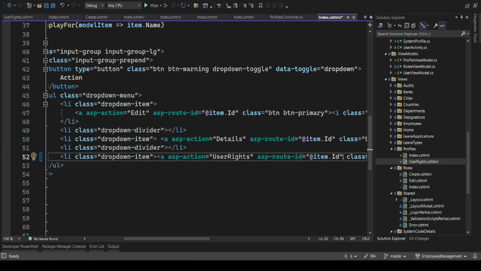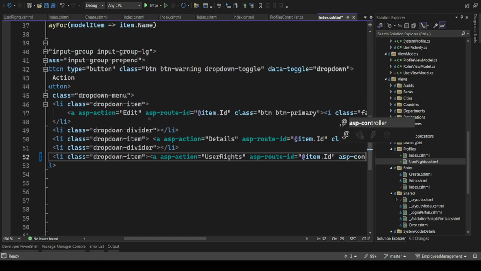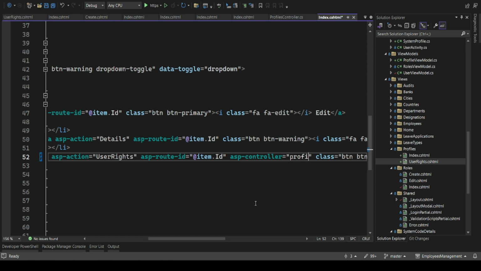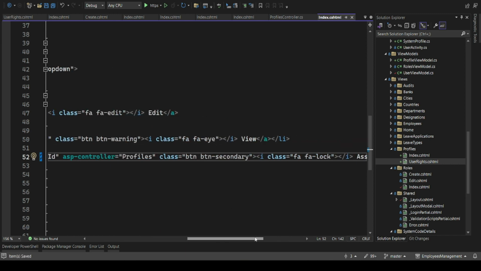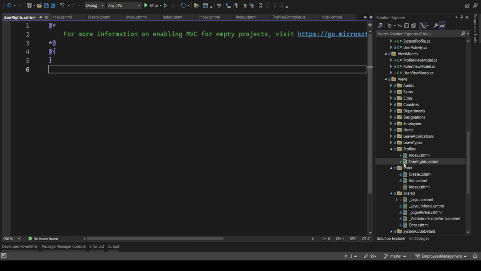Then I'll also pass the controller. So I'll say ASP.NET controller. Our controller name should be profiles. So that is it. So when we now click assign rights, it will take us to that profiles.